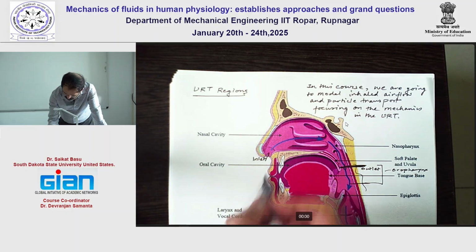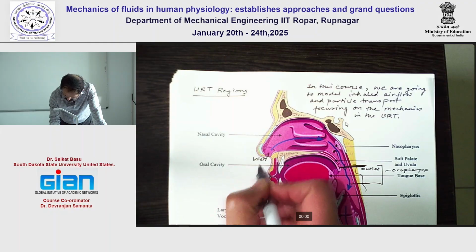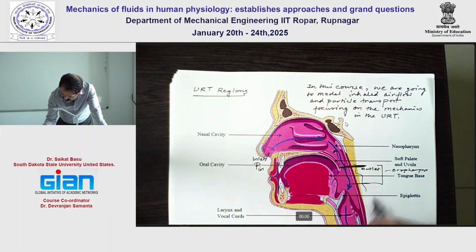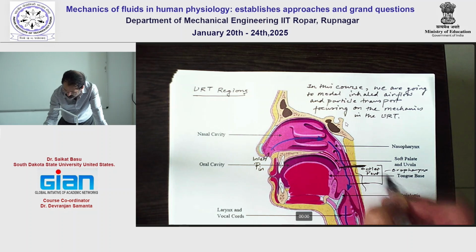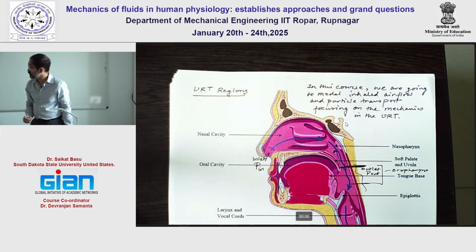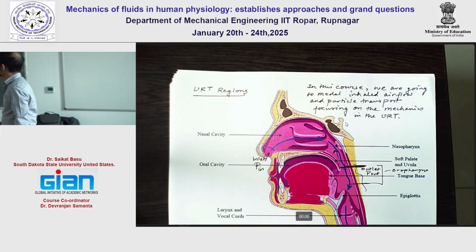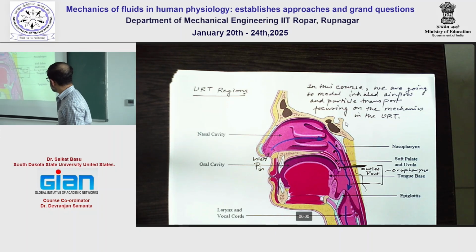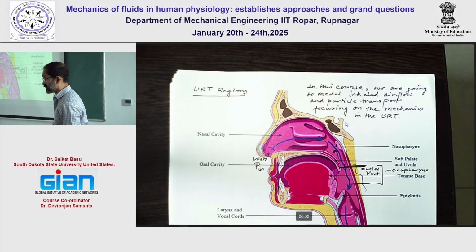Let's call the pressure at the inlet P in and the pressure at the outlet P out. In the simulations that we are going to run, we are going to assume that P in is 0 pascals, and the flow being driven by the pressure gradient, we are going to assume some negative value for the pressure at P out. And I think we are going to target a particular flow rate. So the scheme is going to iterate over that delta P to eventually achieve that particular flow rate through the nasal cavity.